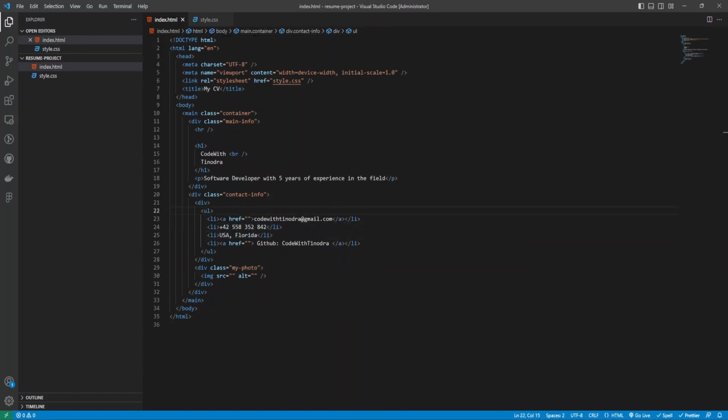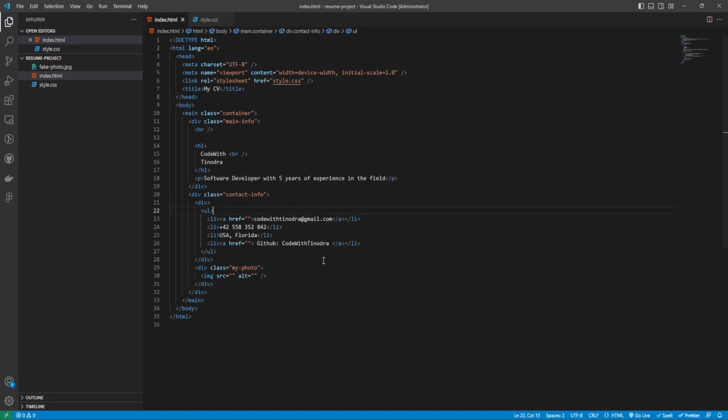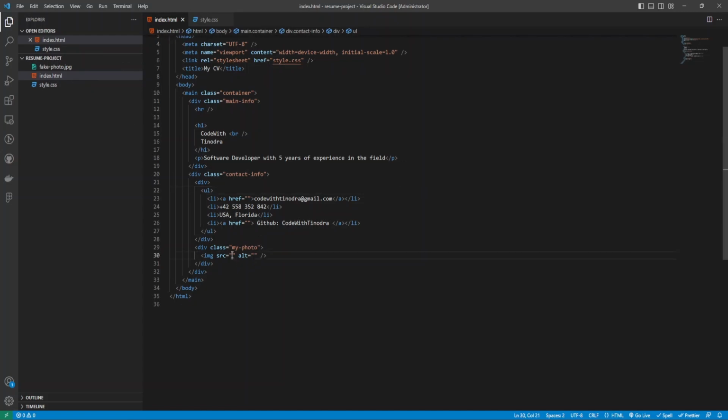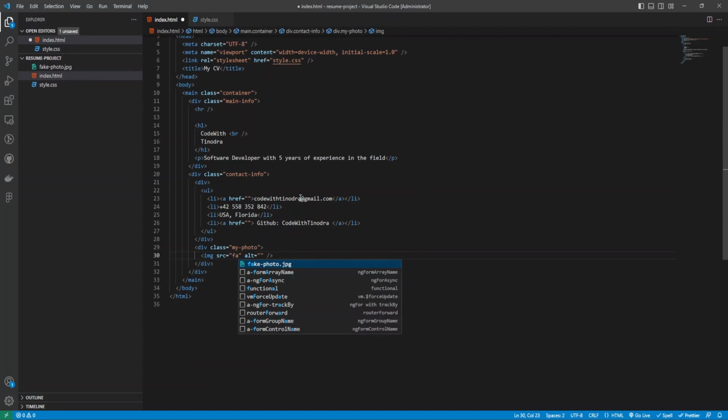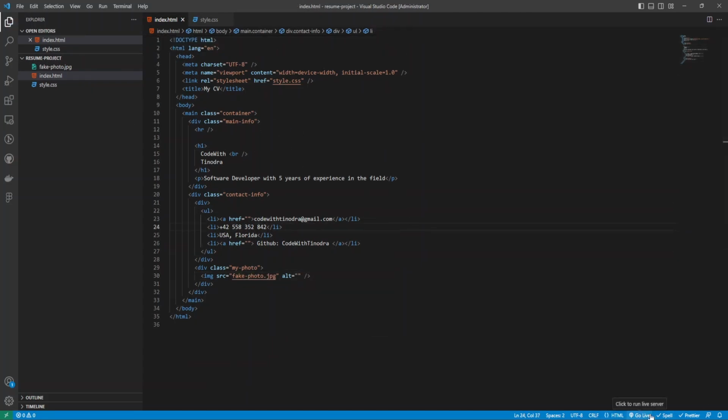Now, what we can do is get ourselves an image, which I generated using AI. So this is a fake photo. Here we go. And we're going to use that fake photo as our CV image. So let's save that and let's go live.